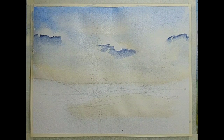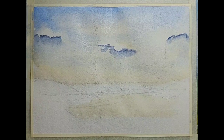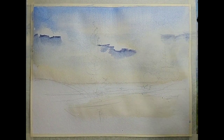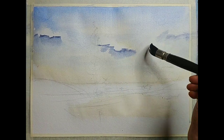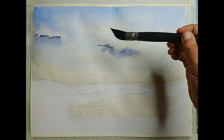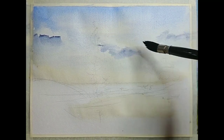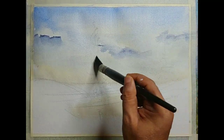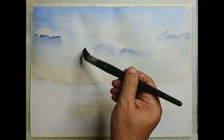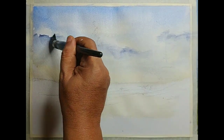See, I wanted some darker clouds or some cloud shadows here. I used some grayish color, but it wasn't thoroughly mixed in the brush. Some thick pigments were there, so that was creating some sharp edges. I don't want sharp edges on the clouds, so I'm softening it now using a wet brush.